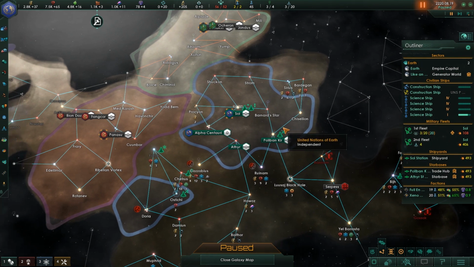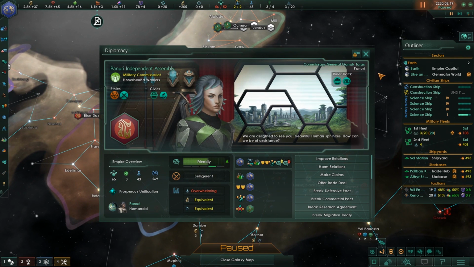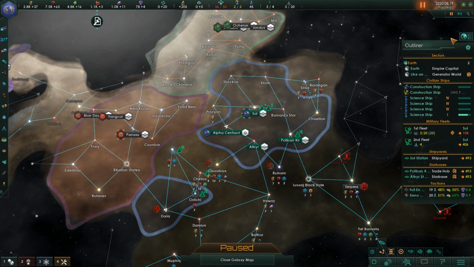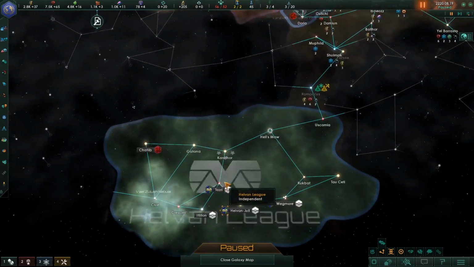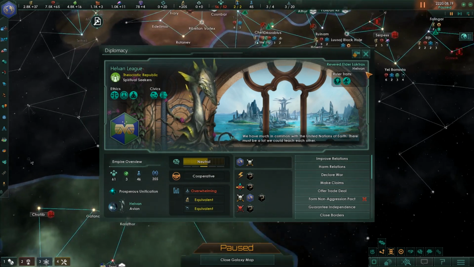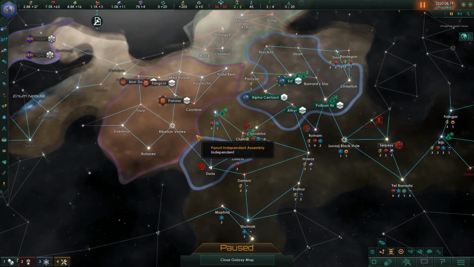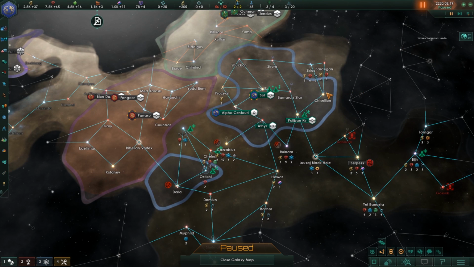Let's take a quick look here at where we are. We have some space friends nearby. We're going to try to get a Federation with them in this particular episode. On top of that, we have another cluster to our south, the Helden League, and they are currently neutral to us, which is potentially not all that great, but we're going to send one of our envoys towards them in the very near future.